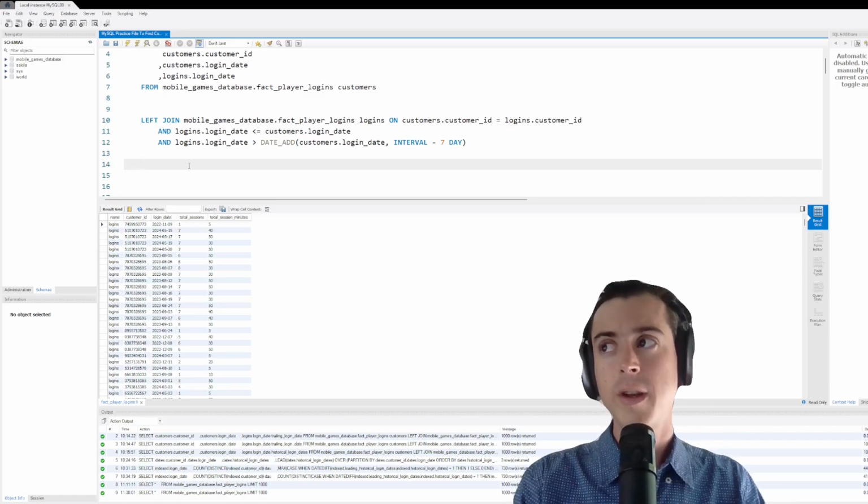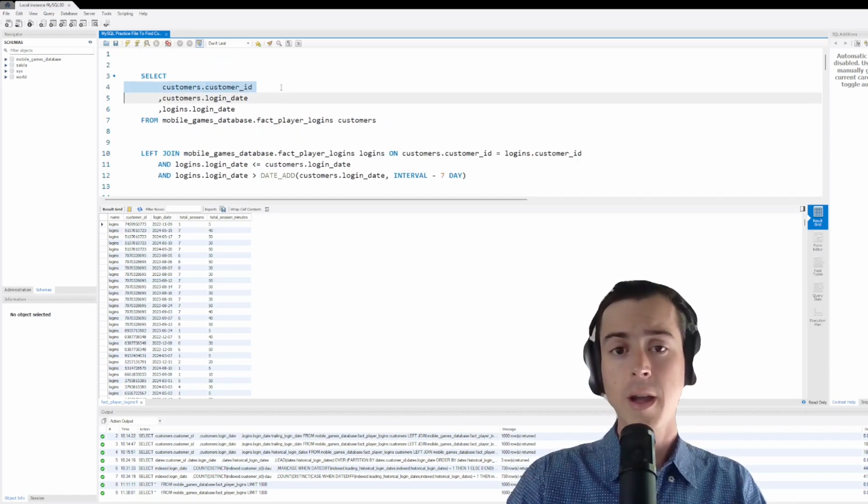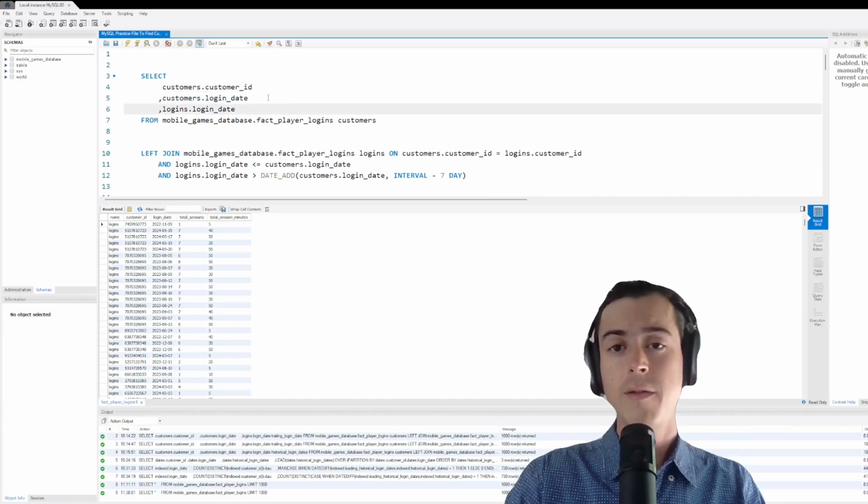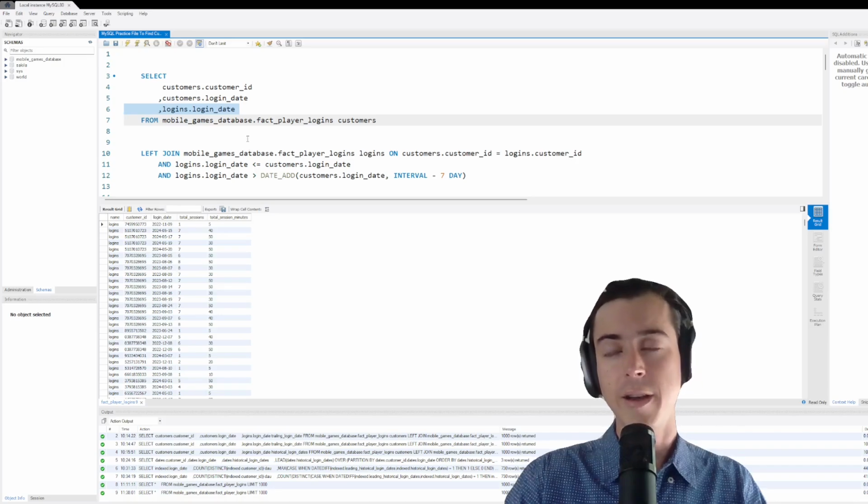Okay, so what this join is going to do is, per customer and per login date from table 2, bring back the last 7 login dates.